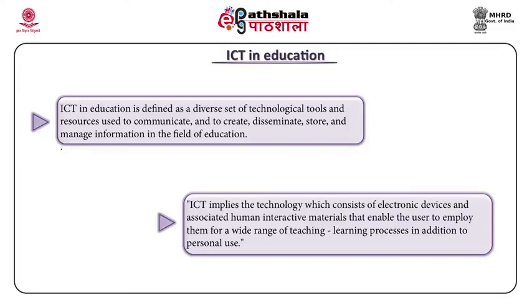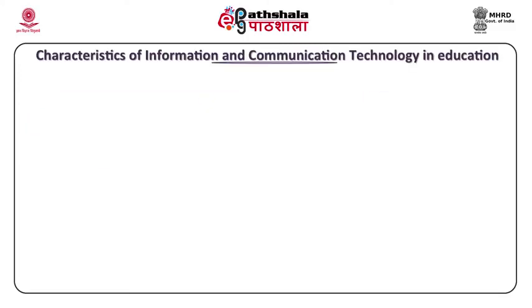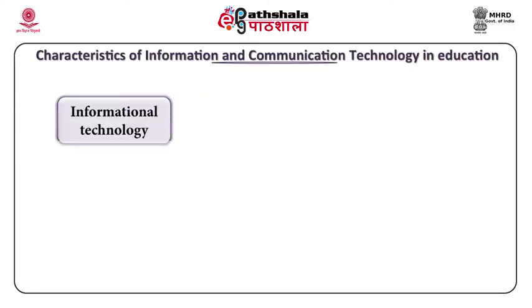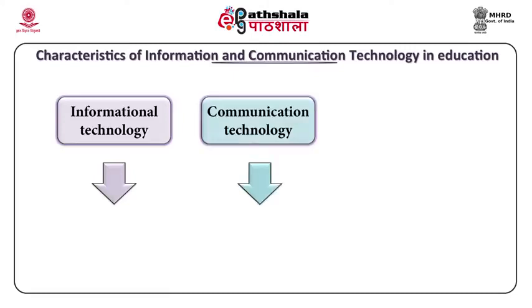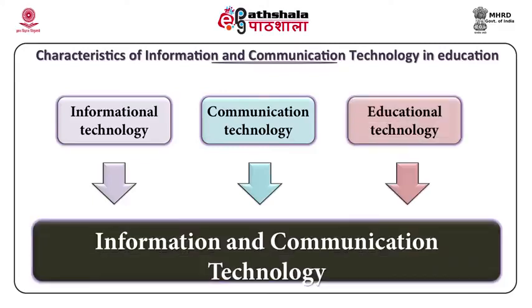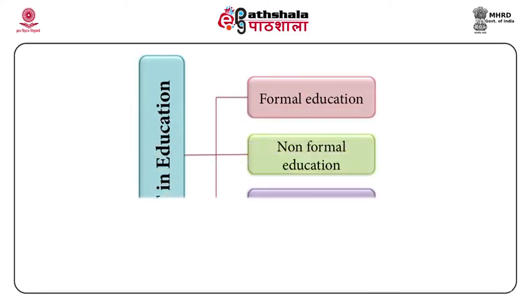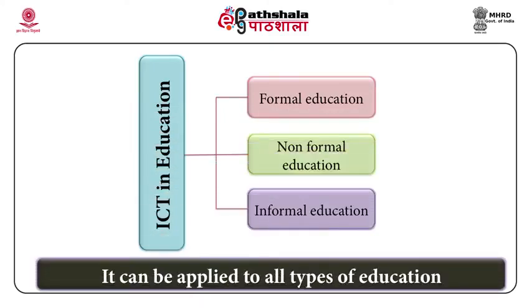The next definition: information and communication technology in education is the processing of information and its communication facilities and features that variously support teaching, learning and a range of activities in education. So basically ICT in education is using all types of technologies, tools, devices in different activities in education. Let us study the characteristics of ICT in education now.